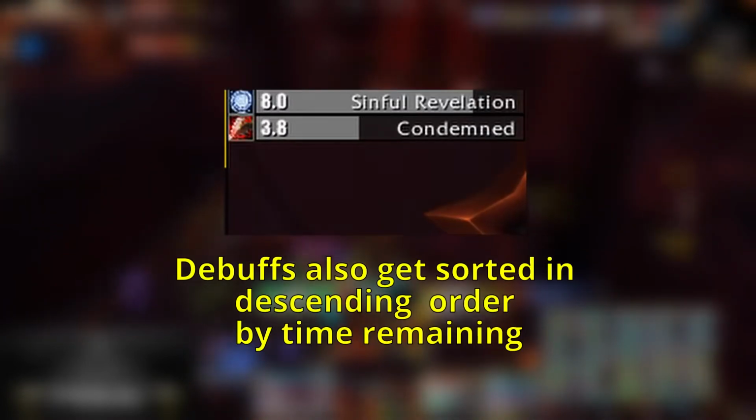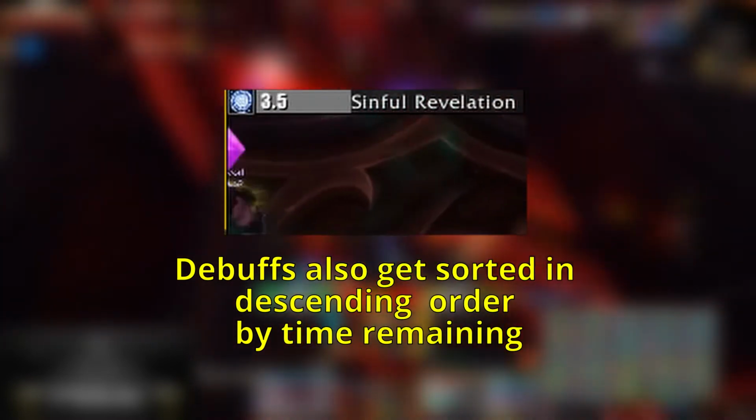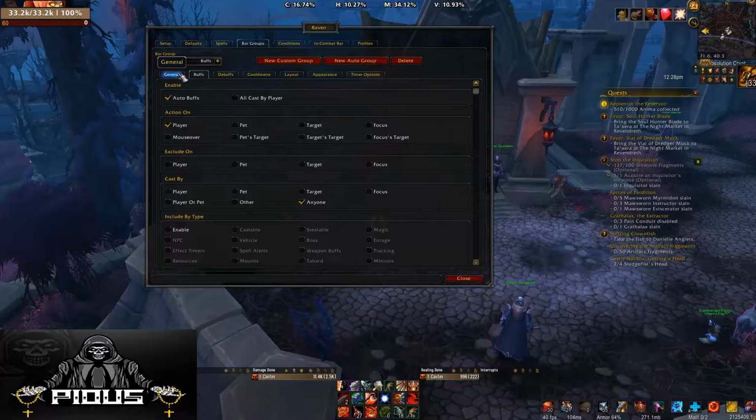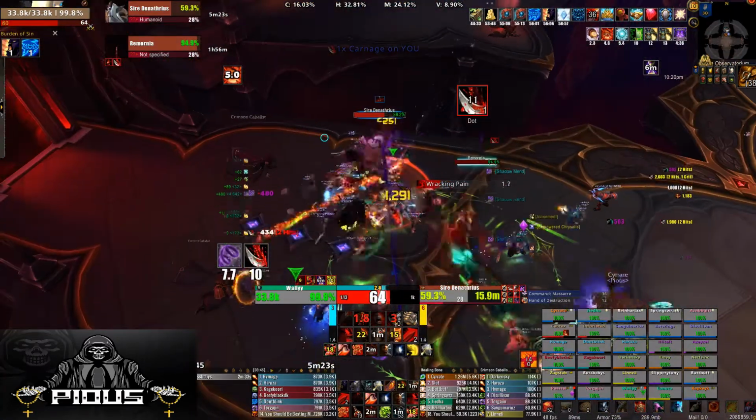I then created a debuff frame in Raven to track all debuffs caused by me on my target. I used Raven here because doing it that way seemed like it would be easier than doing it with Weakauras, but then again, Raven is a bit of a hot mess to try and set up, so maybe it wasn't. Either way, it's working fine for me now, and so that's what I've got.